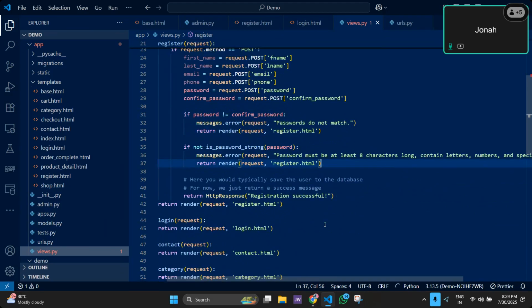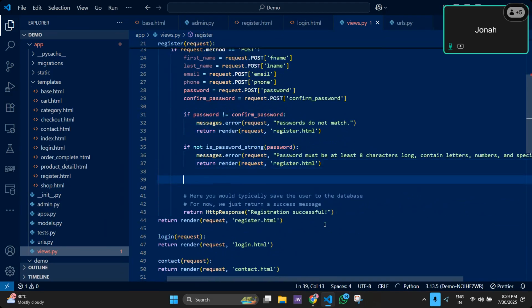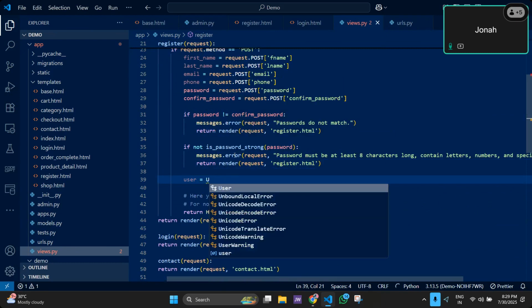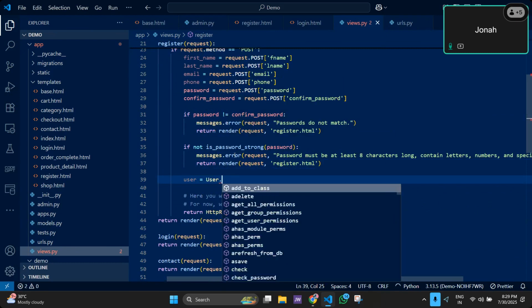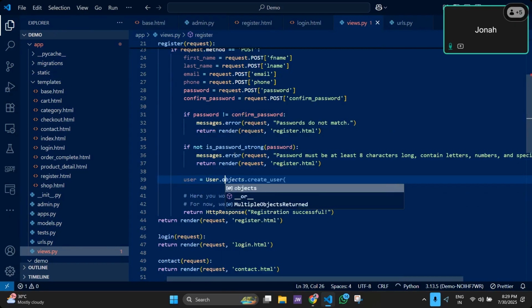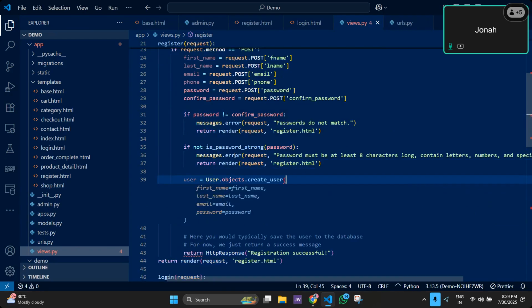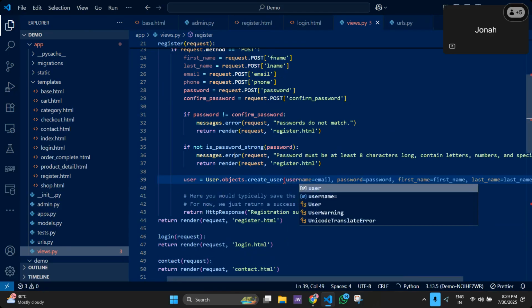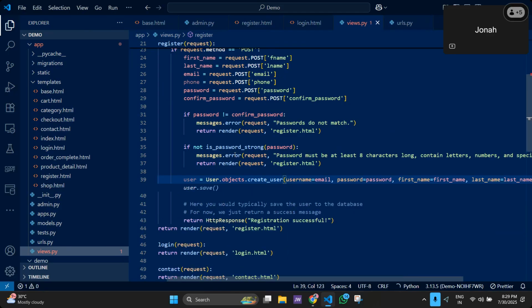And the next thing we need to do is, if all of these things are satisfied, then we need to make a user. The user will be user dot objects dot create user. Username is equal to email.